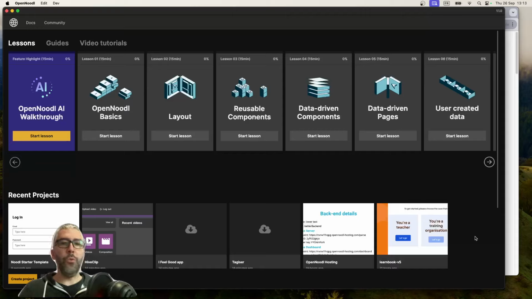So there were two main forks that happened, forks being a copy of the original open source application. And the first fork was FluxScape, which is run by a team of people, including ex-Noodlers. So it's a great project where they've had financing to be able to progress the Noodl code base and make some important updates to the code base to make it more stable and to make the editor nicer to use.